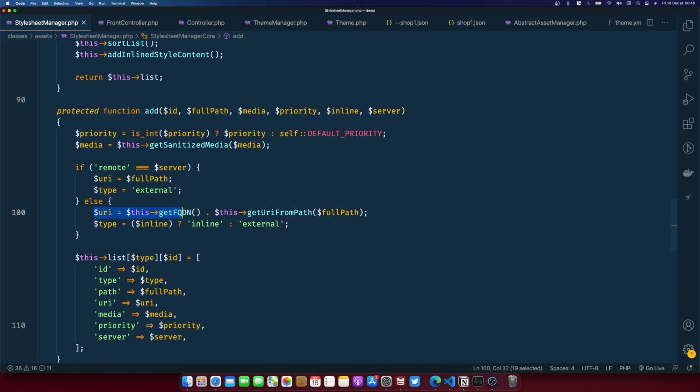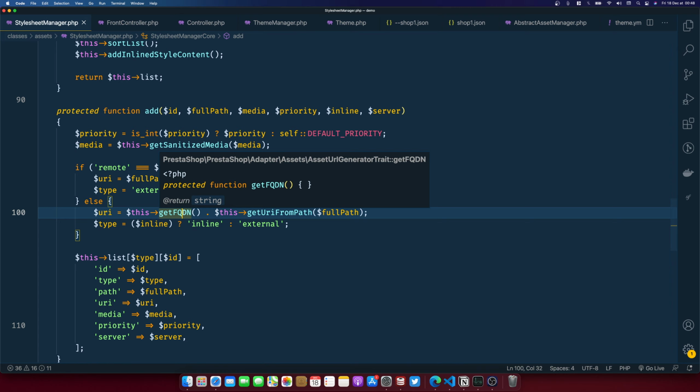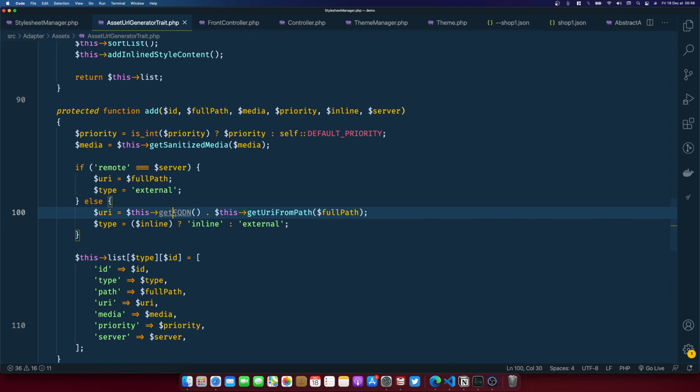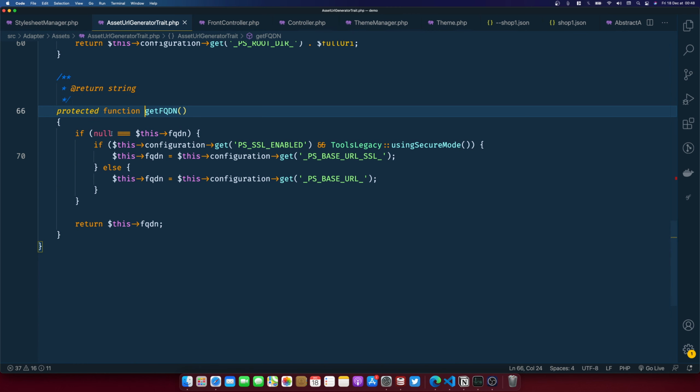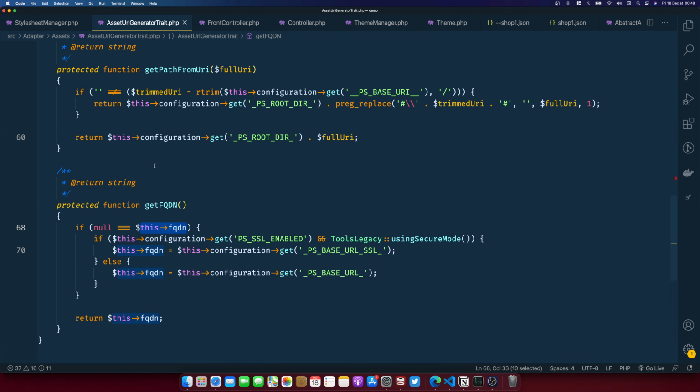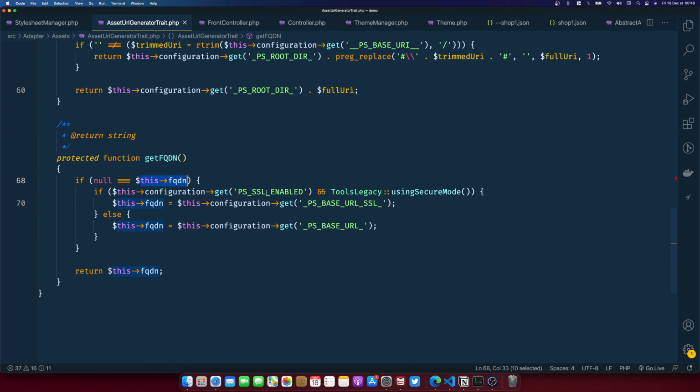So else URI get FQDN. Well, this is a weird name for a method. So it's coming from assets URL generator trait get FQDN. Okay, let's jump into this and see what it does. So if null, this FQDN, this configuration SSL enabled, to legacy is using secure mode, if FQDN, you will say the configuration get HTTPS base SSL.